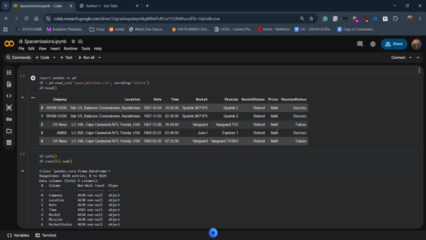Today I'm presenting my first artifact titled Beyond Earth, an integrated aerospace logistics dashboard built entirely inside Google Colab using Python. The objective of this project is to take a massive multi-dimensional dataset and transform it into clear, actionable insights that help industries like satellite telecommunications and national defense planners analyze historical aerospace trends and risk factors.